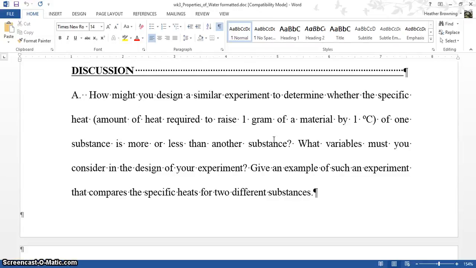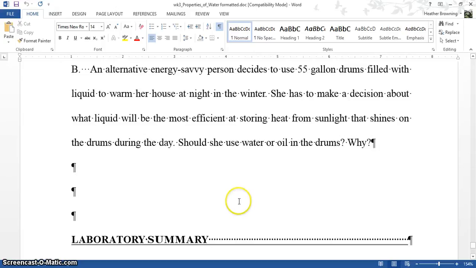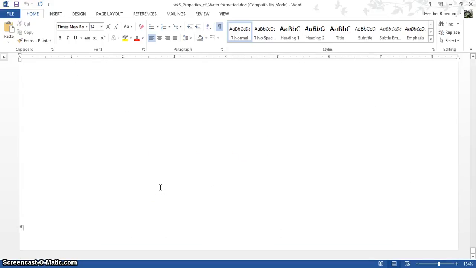I've been lazy about scrolling. Here we go. You have to think about what you could put into some, to either watch it cool or watch it heat up is kind of what we're going with. Maybe with an ambient temperature. Okay, and then alternative energy. This is the one I like. And decide water or oil. You're going to want to look specifically at your melting experiment and which one can hold more energy, and then do our summation.